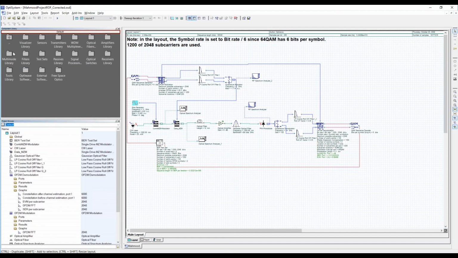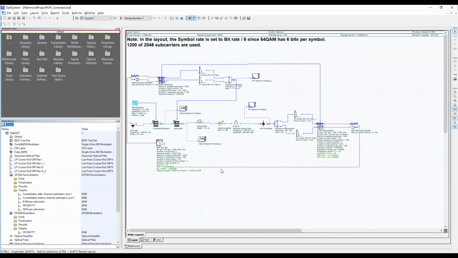Now, in OptiSystem, in the component library, as you see in this section, there are different directories. One of them is the visualizer directory, and in it you can choose the type of visualizer you want to use. In this scenario, we used, for example, the optical spectrum analyzer, OSA, and the RF spectrum analyzer. You have other types of visualizers in the directory for optical or electrical visualizers, like eye diagram, bit error rate, constellation diagrams, oscilloscope, and then you have a binary visualizer to look at, for example, the binary bits coming in here. So you have lots of flexibility in the system to look at your signal and visualize it.